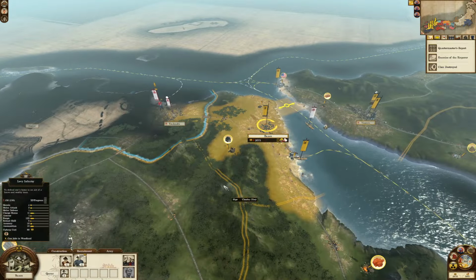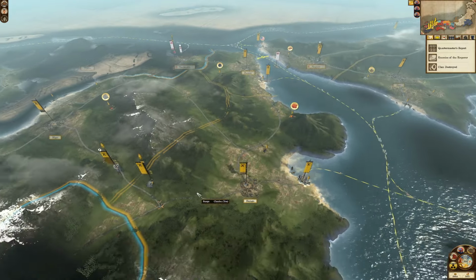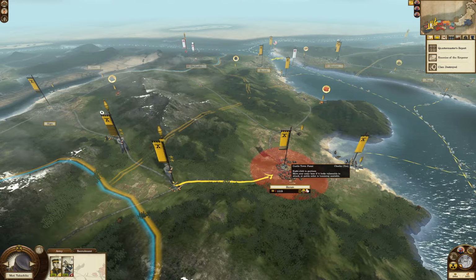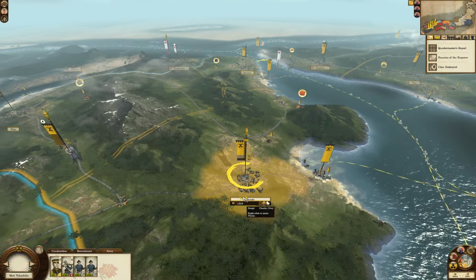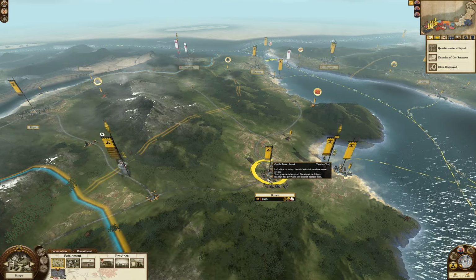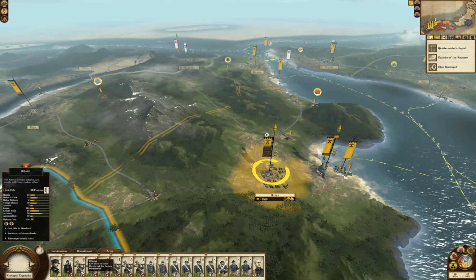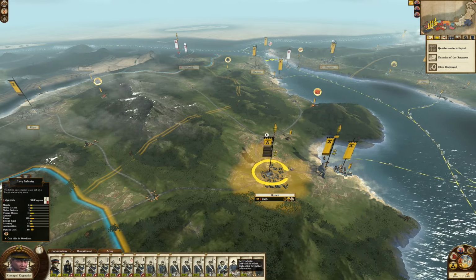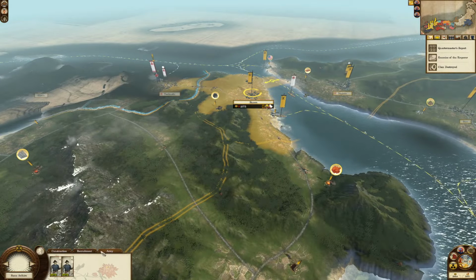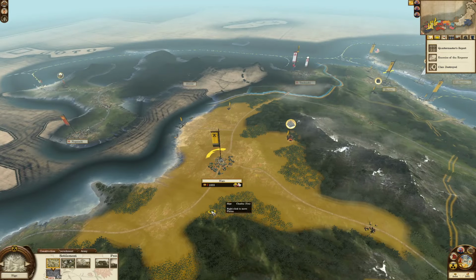Now let's see here. Let's bring one of those, and one of those as well. And now we're going to move this one here. Actually, I'm going to leave those guys here, and that's going to be useful for us. So let's recruit a couple more here, I think. That's going to work.